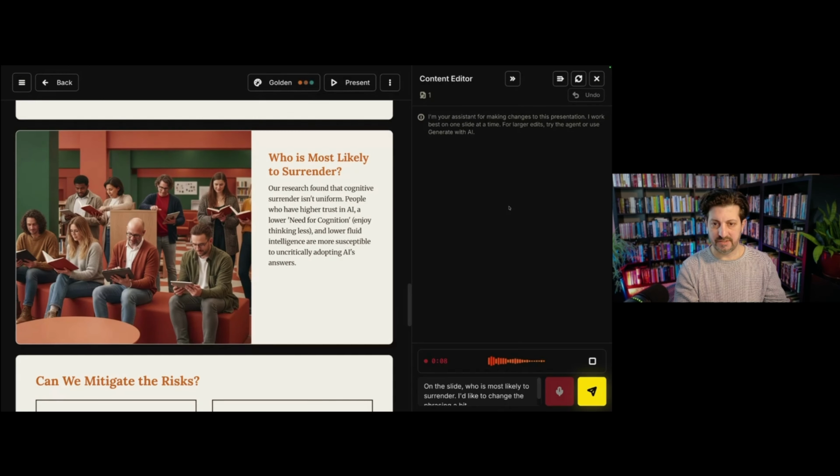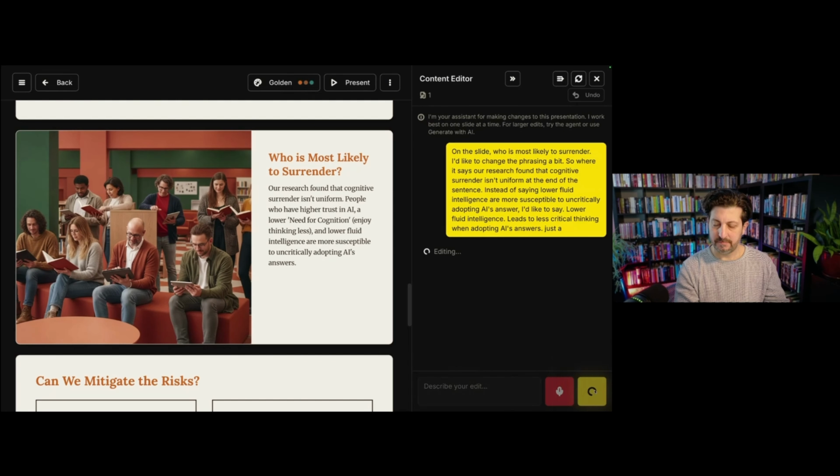So where it says, our research found that cognitive surrender isn't uniform, at the end of the sentence, instead of saying lower fluid intelligence are more susceptible to uncritically adopting AI's answers, I'd like to say lower fluid intelligence leads to less critical thinking when adopting AI's answers.